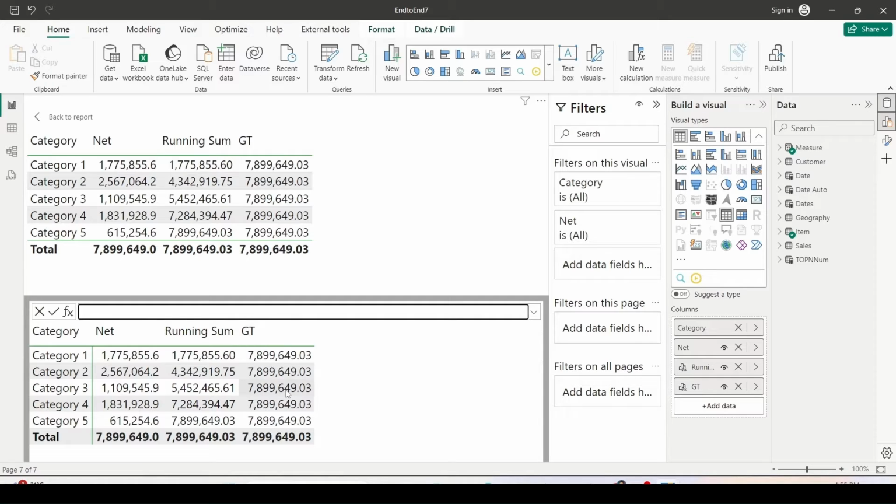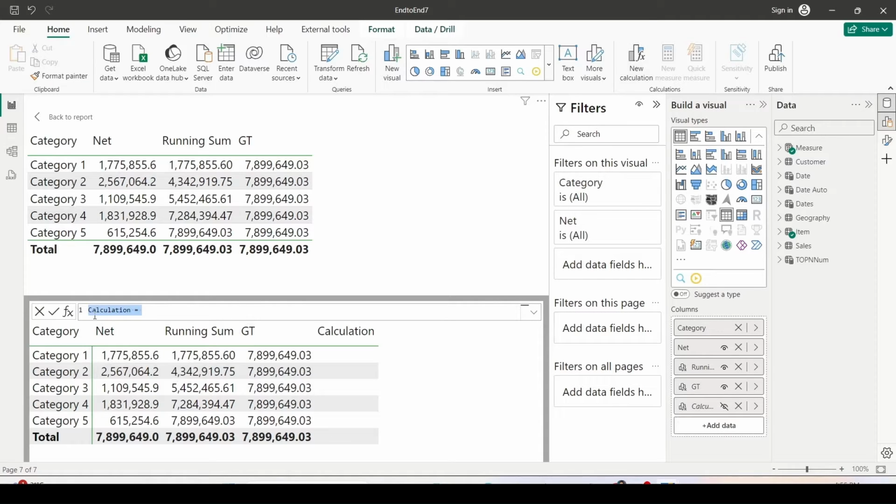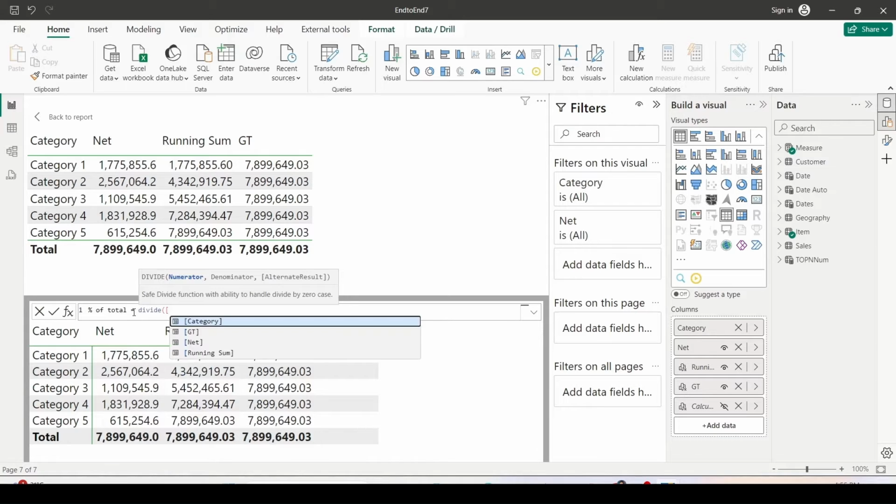Now I can create two functions from here, percentage of grand total and percentage of running total. Again, they are going to be visual level calculations. So let me create a couple more. One is percent of total, which is nothing but divide net by GT.